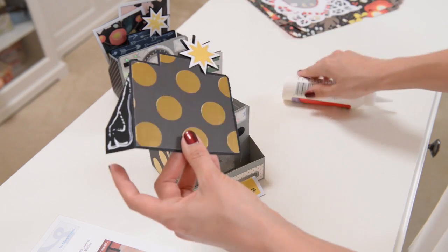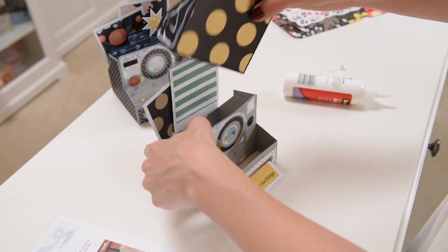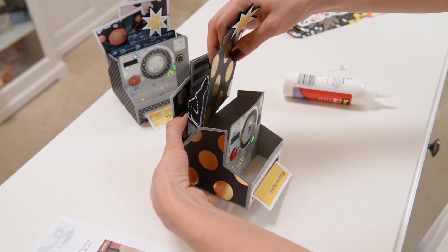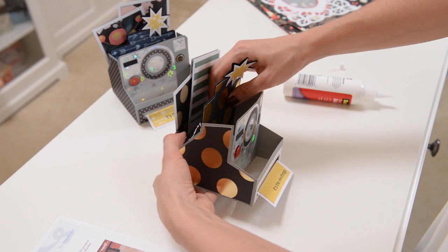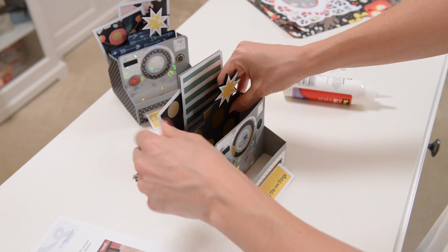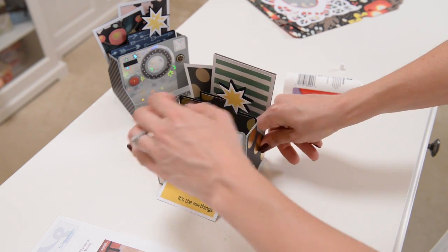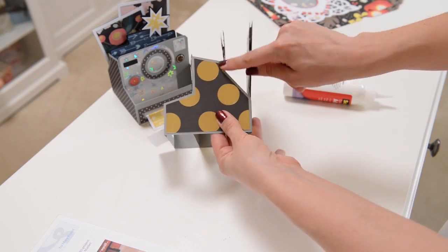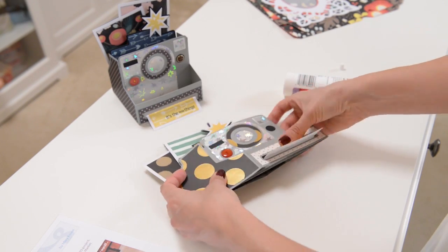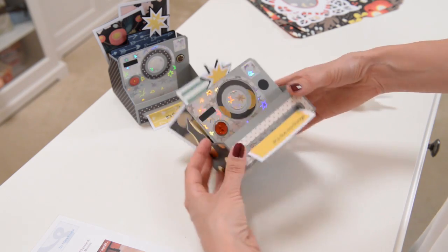And the cool thing about this project is that these two photos in the back here, you can of course use paper like I did, or if you want to put photos back there, of course that would look super cool too. And this next insert also sits flush with the bottom of the box. And as you can see, this lines up here with the edge of it on both sides. And again, before it's dry, let's just make sure it folds flat. And it does, so we're good to go.